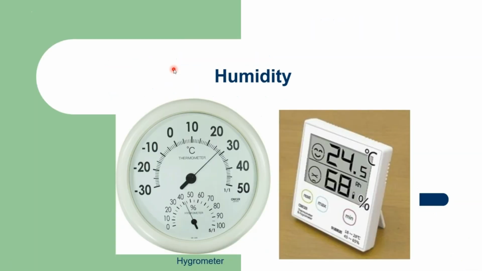Next topic, we are going to talk about humidity. You probably have this, what we call a hygrometer, which measures humidity. This is a thermometer, which measures the temperature. You might have these meters at home or in your dormitory, so you can know whether the temperature is high or low, and whether the humidity is high or low. For example, these two days we have had heavy showers outside, so the humidity will be very high, right?